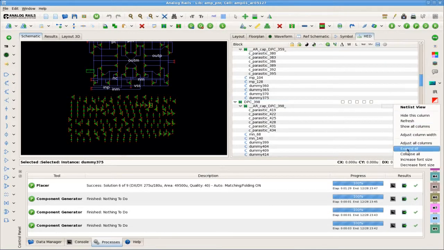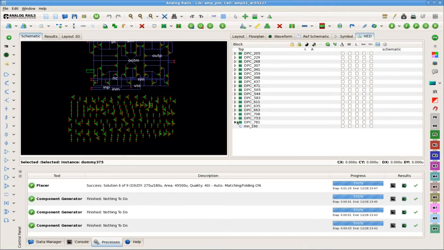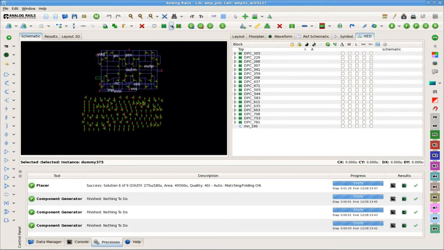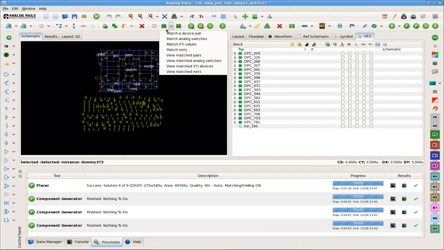Now I'm going to collapse all in the HED, which collapses all the trees. And I'm going to choose from my matching menu, View Matched Pairs.